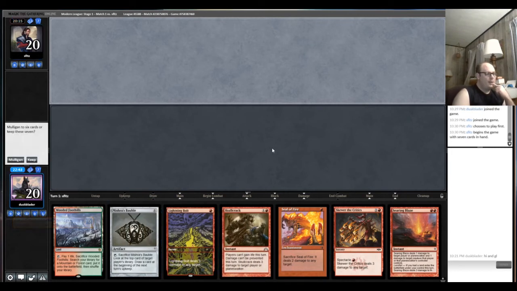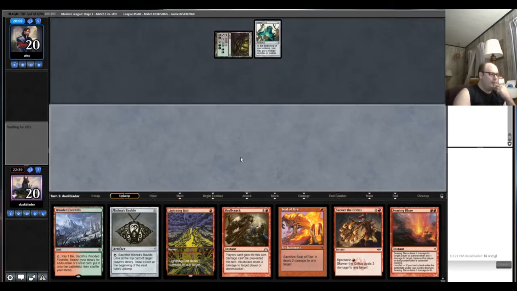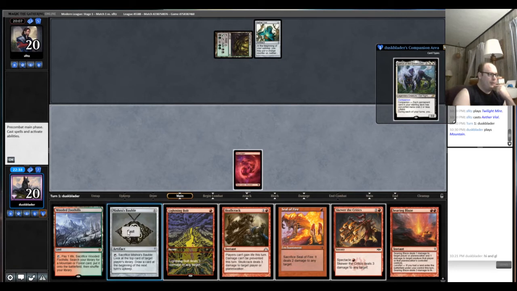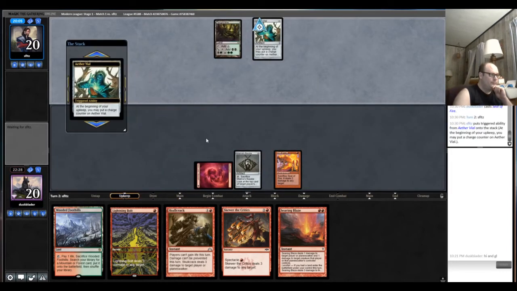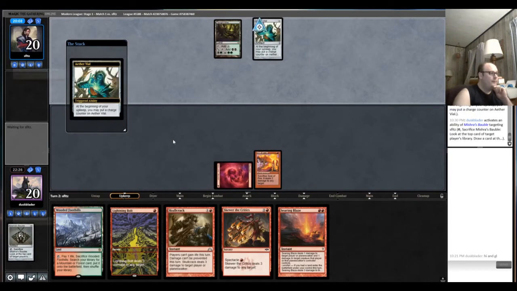Not the best hand, not the worst hand. Got some interaction. We don't have any early creature pressure, but okay, that's definitely a vile hand. We could conceivably bring in... that was dumb. I should have played Bauble first there, because that would allow us to kind of filter our own draws.